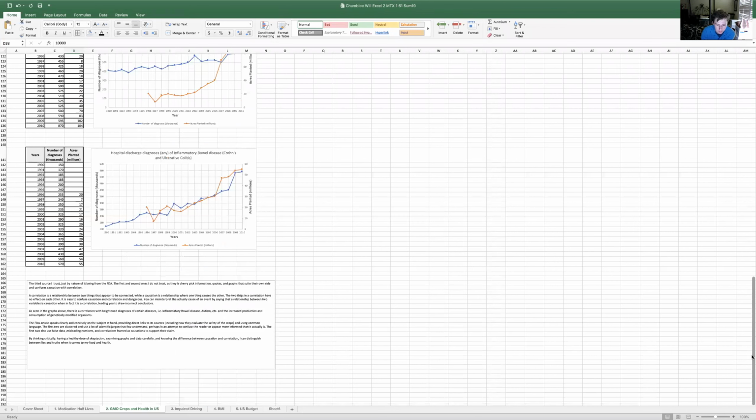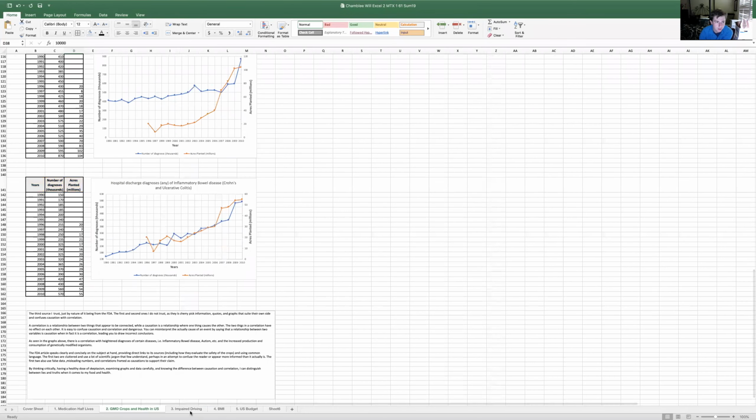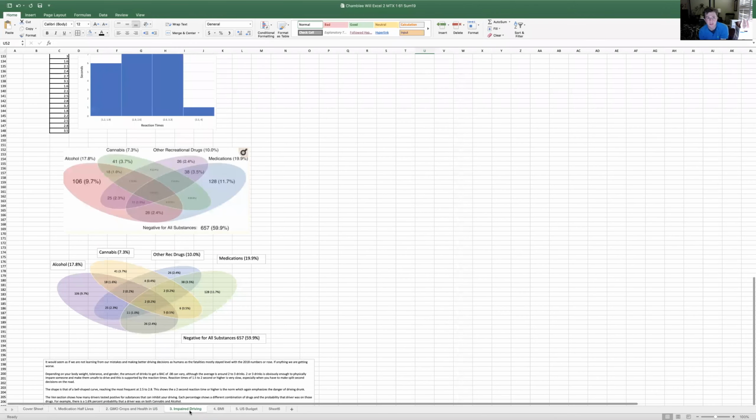Personally, I don't believe in it, but it is what it is. Again, when you see these kind of graphs right here, you have to be careful and think critically, see if it's really causation or correlation. It's important to know the difference so you can assess information and hopefully be more intelligent about your health and not believe stuff that isn't true. So you got to think critically and be on the watch for these kind of graphs. They look right, but they're not.